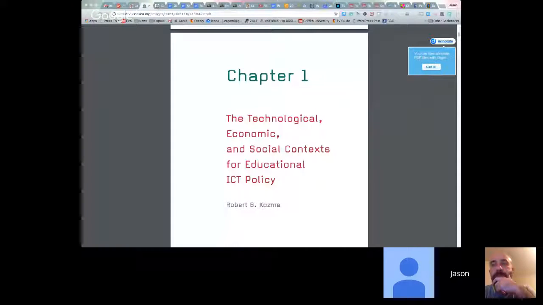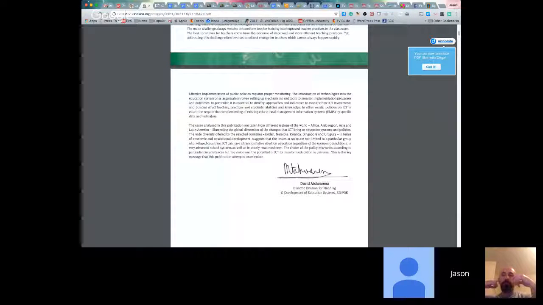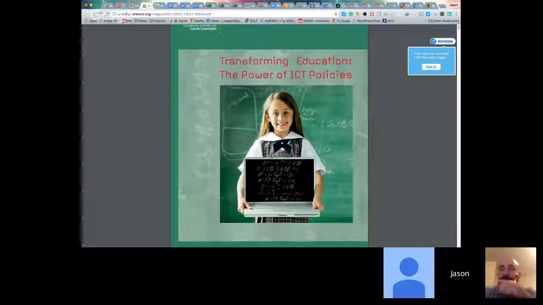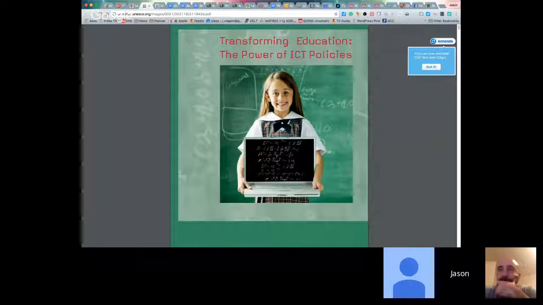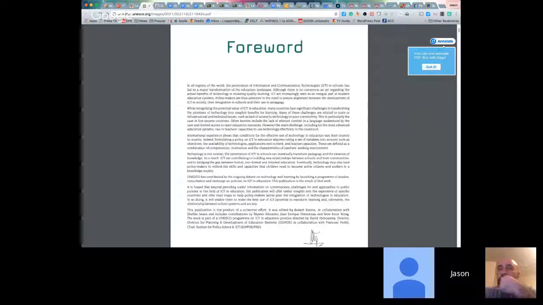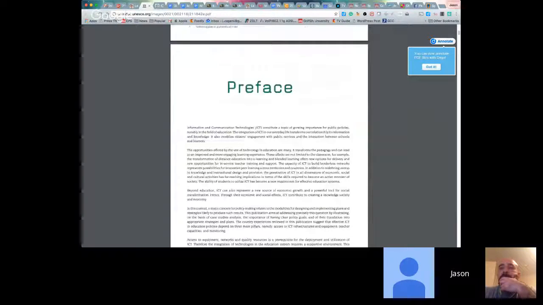Okay. So I'll share that document and we'll have a little look through it. Of course, you may have access to it on your computers as well. The document contains a series of reports that were developed for the United Nations or the UNESCO organization around transforming education through the use of ICTs. So it's not purely about the use of ICT, it's also about actually changing education as a whole through the introduction of ICTs, which is a much higher goal than just integrating the use of the technology.